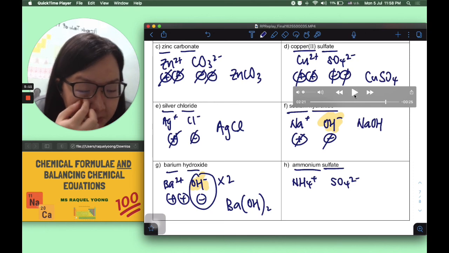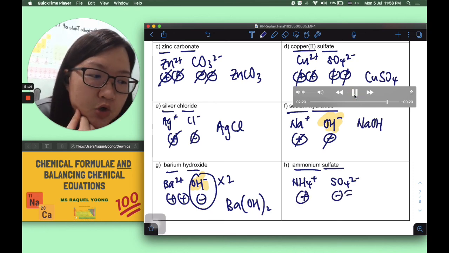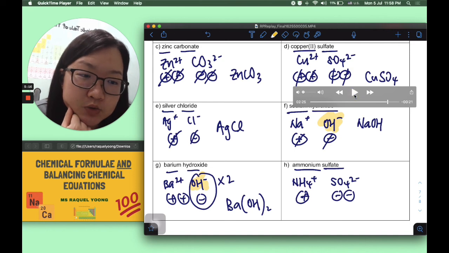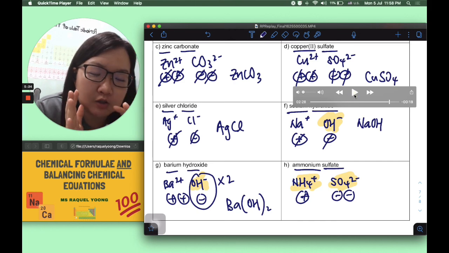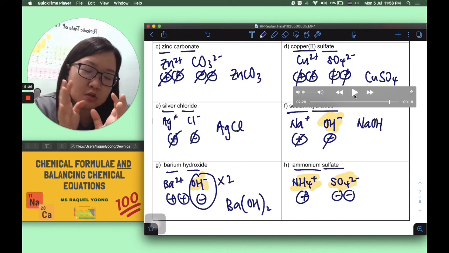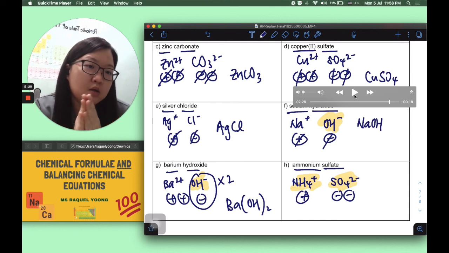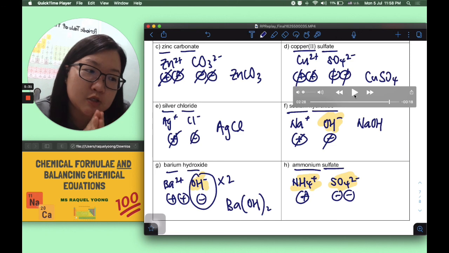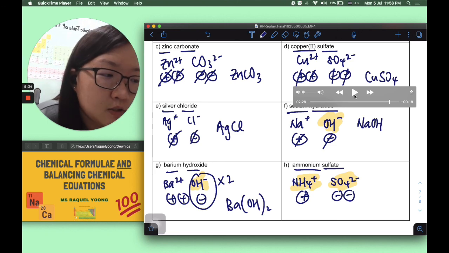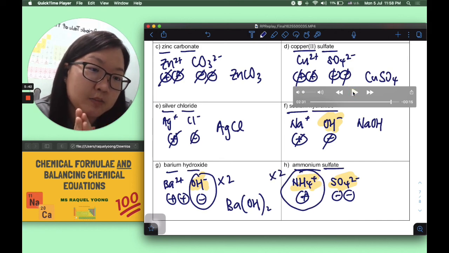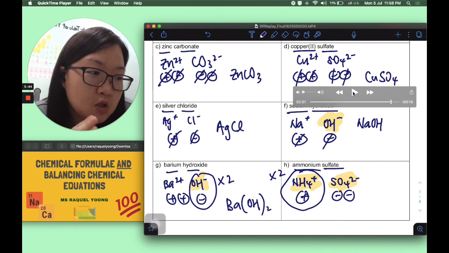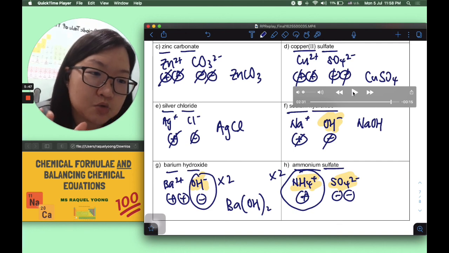Okay, so draw out the charges. You have 1 plus and 2 minus. In order to balance the charges, you need 2 units of your cation, right? So over here you have 2 polyatomic ions, right? A polyatomic cation and a polyatomic anion. So over here you have to be extra alert, right? So if we do the balancing of charges, we realize that we are multiplying just the cation part by a coefficient of 2. So that is the component that we need to use brackets.